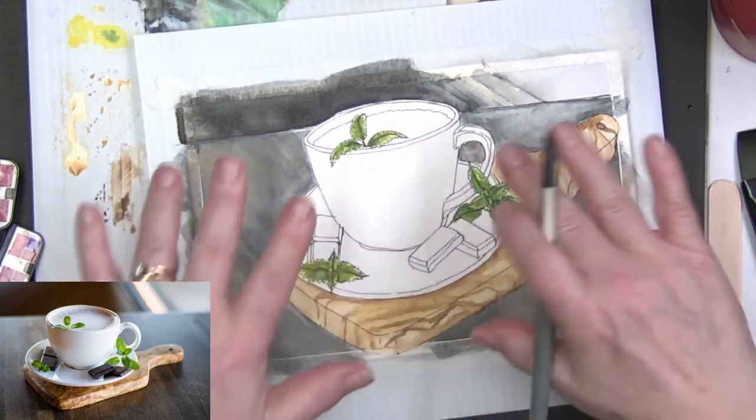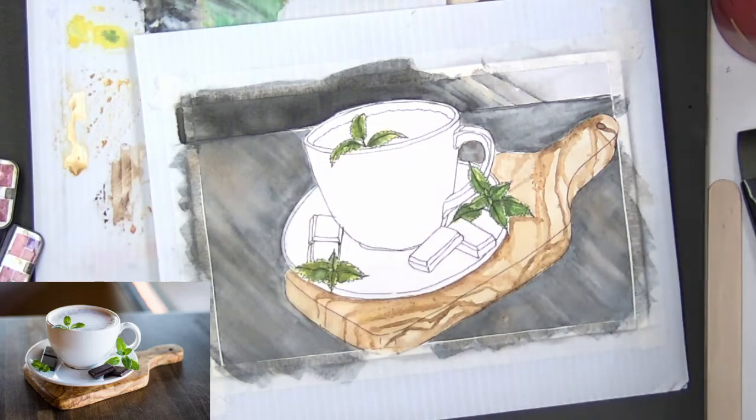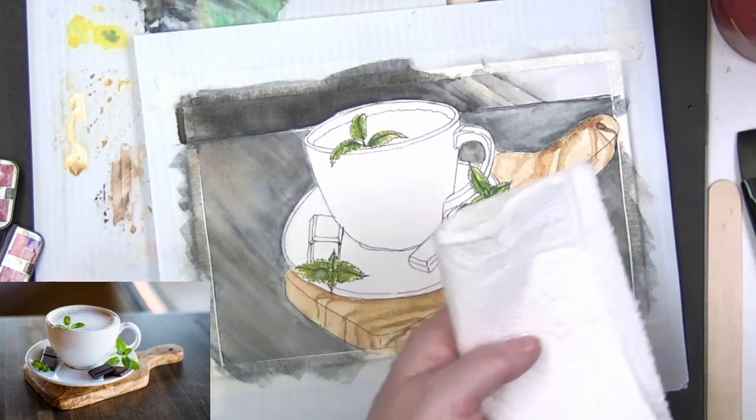So yeah, this paper is doing a really big dance.